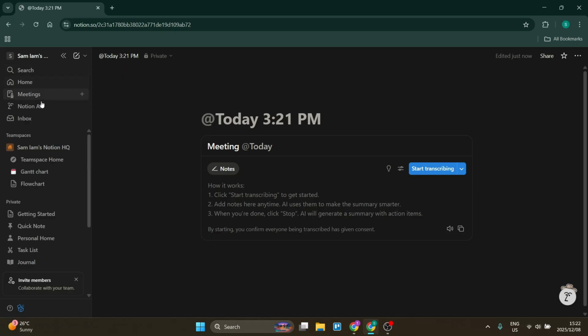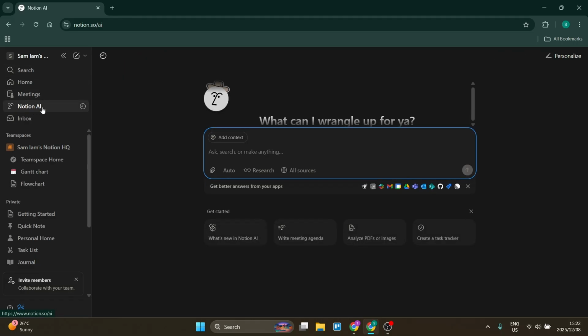The next thing over here is going into the Notion AI on the left-hand side. This basically will allow you to connect with any third-party app. It will allow you to ask questions or have a companion or an assistant within your workspace. So you can ask questions like, can you pull up the meeting notes for the meeting that we had last week, Wednesday, or whatever the case may be.